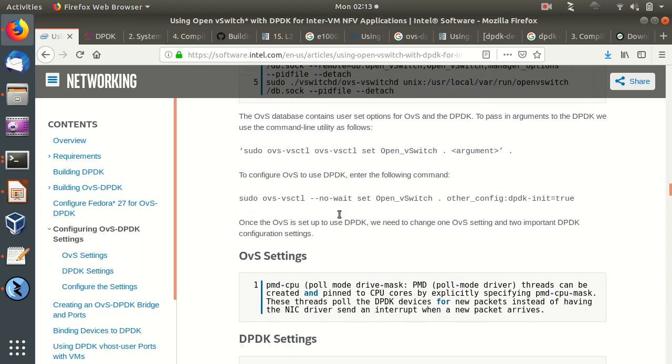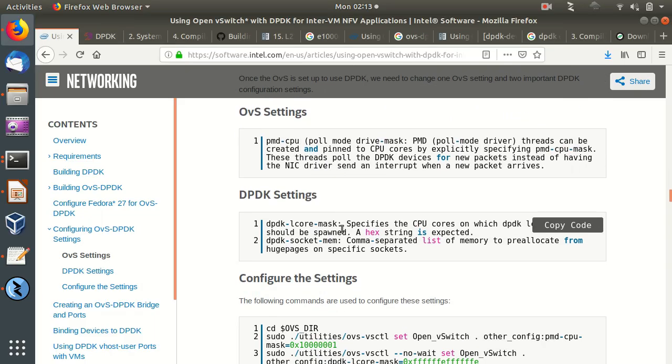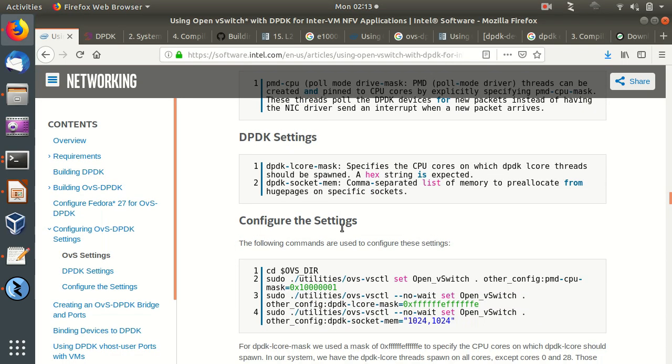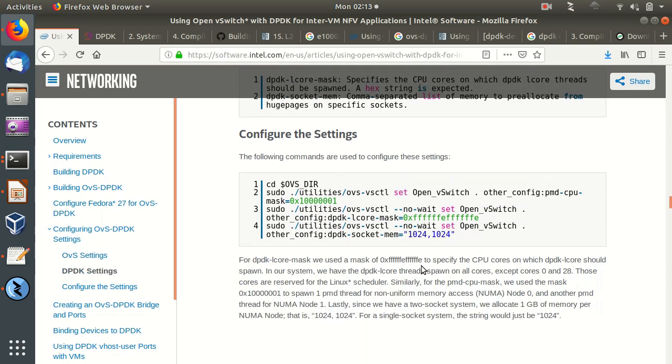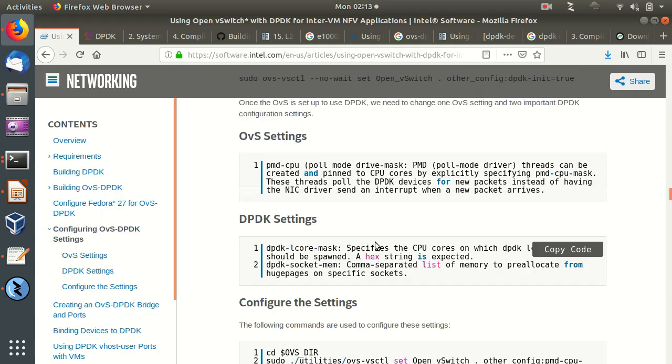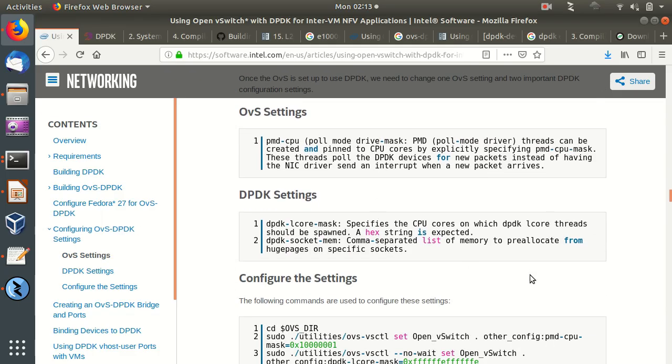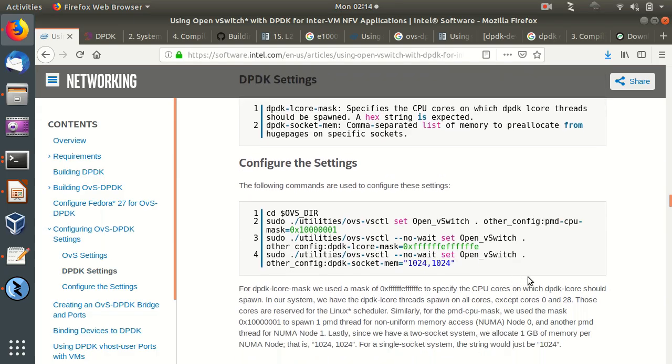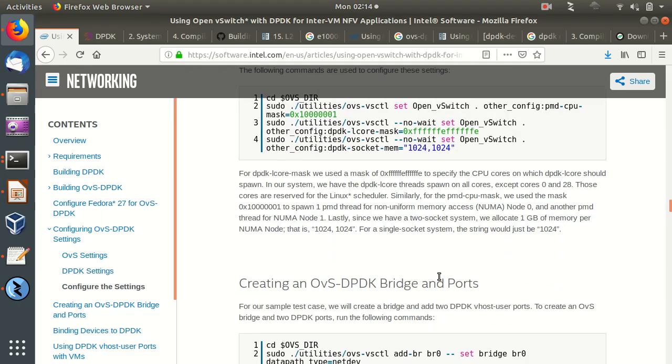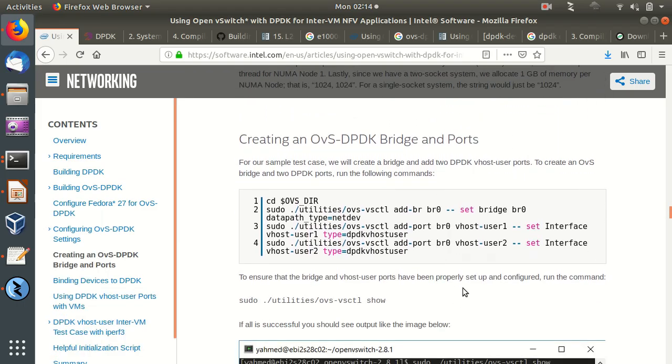So we have done this already. Now these are a few settings that can be done for limiting the number of cores that OVS can use. But in this example they are for machines which have many CPU cores. This machine here, I think it has 2 processors, each one with 14 or 28 CPU cores, which is too much compared to what we have. So we don't need to make this configuration here. All the CPU cores which we have, we leave enabled for use with our OVS and DPDK.